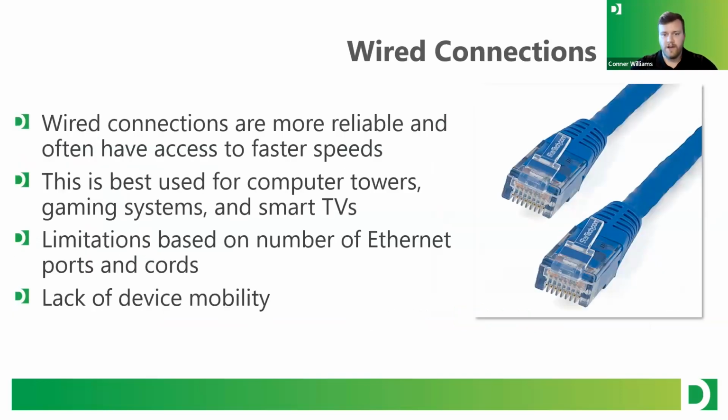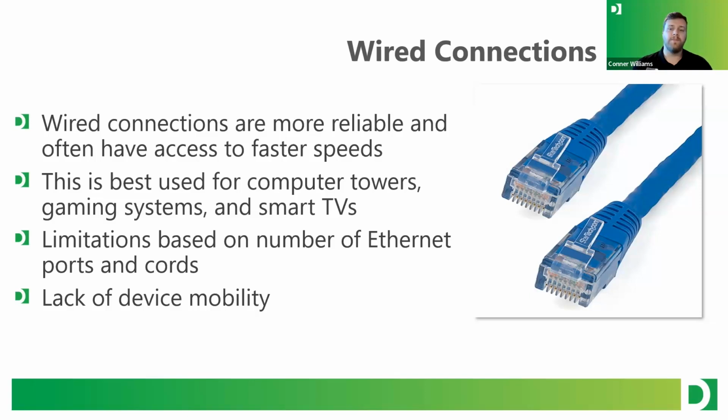Okay, so an Ethernet cord here looks just like this one that we have on the screen. It looks like a phone cord, but it's a little thicker and it won't fit into a phone jack. Your home will likely have one or more special ports in the wall that are specifically designed for an Ethernet cord. This cord can then be plugged directly into a variety of types of devices for a direct connection right to your home internet network. And there are a number of reasons why you might want to use a wired connection.